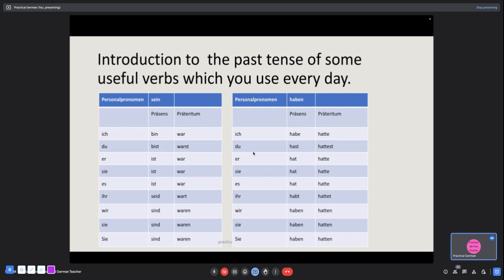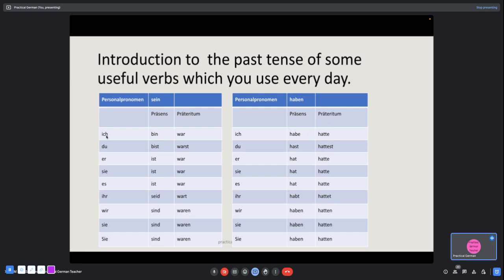It just makes your life easier. Okay, so learn this table. Sein is a special verb that changes completely, but normally verbs don't change that much. Habe, hatte, hast, hattest, hatte. Only for sein that changes completely. So what I'm trying to say is that you should mug up this table as well for a 4 a.m. morning test. Okay, it's not that difficult, guys.